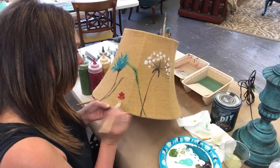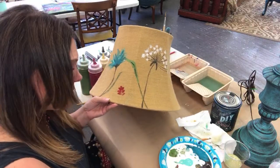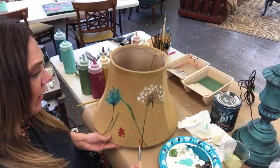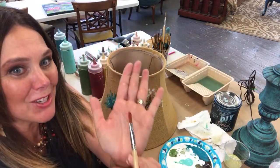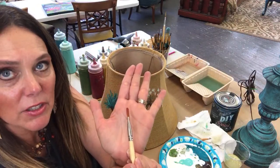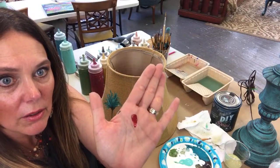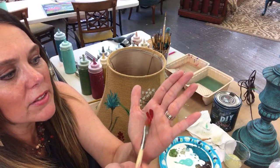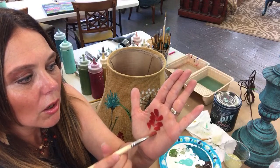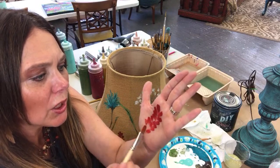So I'm taking her brush. It's called the Favorite. This is Dion's brush. And I'm actually using the side of it, okay? Let me see if I can show y'all. I'm gonna just paint on my hand. I'm not using it like this, but I'm using that slender, skinny side, and I'm pushing down and pulling in. See that nice little kind of teardrop that it makes? And I'm gonna make these kind of tubular, yes, I said tubular.